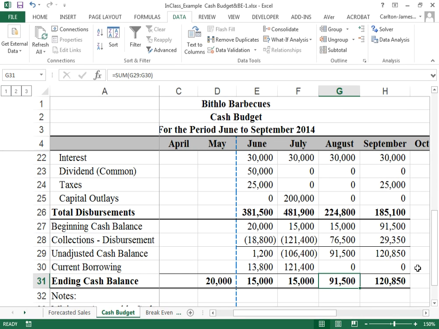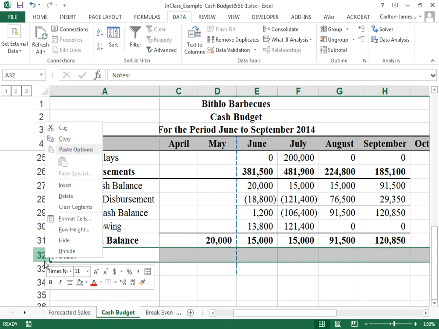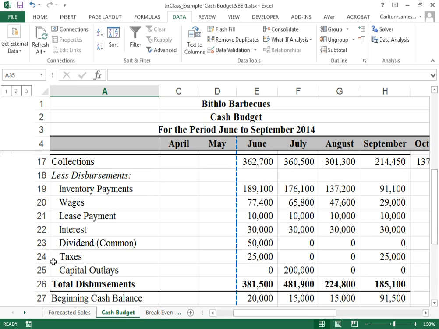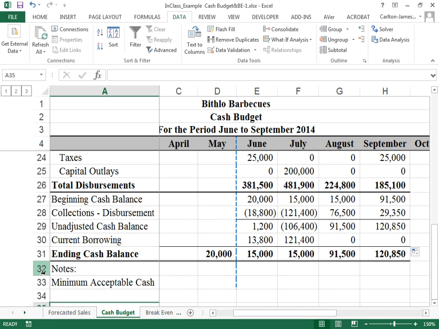So we want to ask ourselves, even though we have 91,000, we had borrowed 13,000, borrowed 120,000, and we still owe. So down here, let's insert a couple of rows.